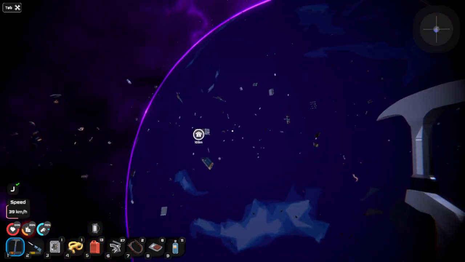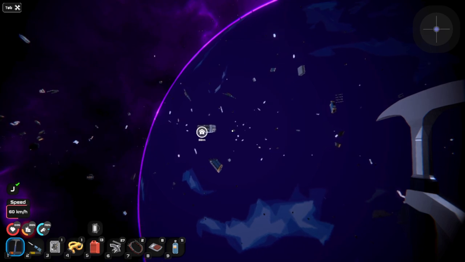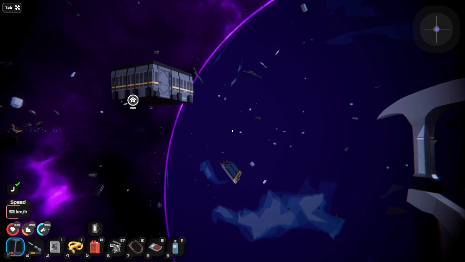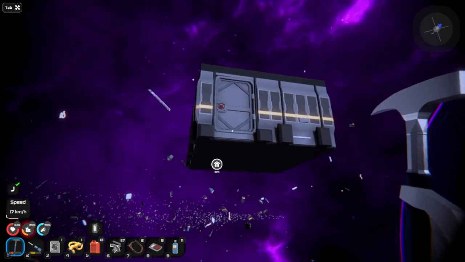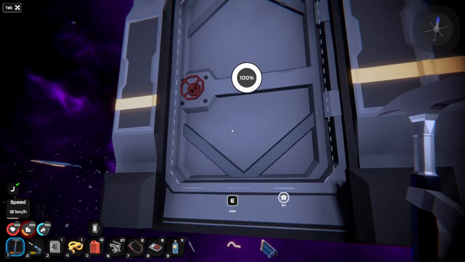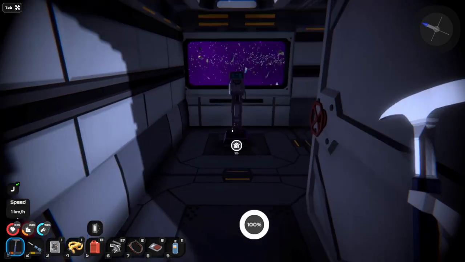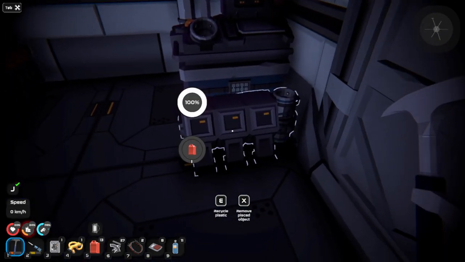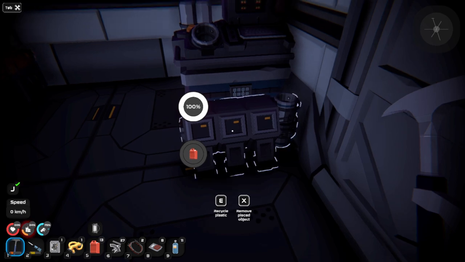Okay. Let's get back to our little shack here. And grab. Place, actually. That Munjigi. Come on. You're still running. Amazing. You just died, didn't you?